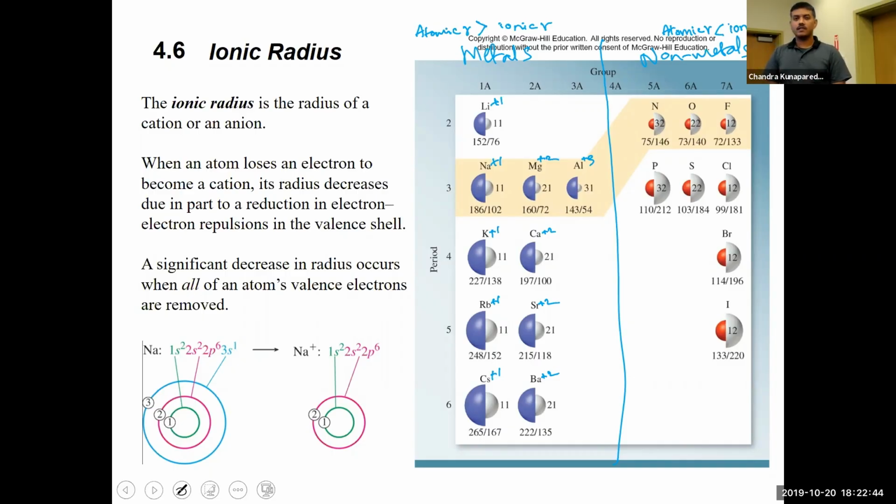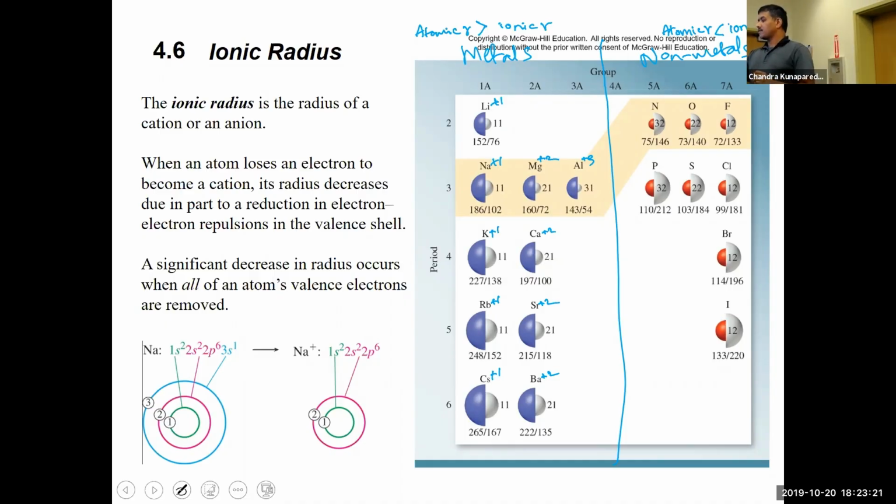Here you can see a clear example of how much it would repel. Adding that extra electron makes the already existing electrons in the outer shell repel each other in a much larger fashion, which swells the size of the radius of the ion. That's why the neutral atomic radius of a non-metal is going to be much smaller than the ionic radius of a non-metal once it forms the anionic charge.